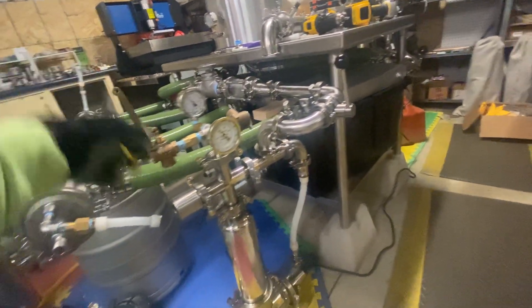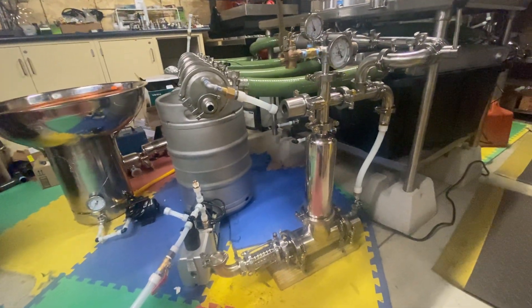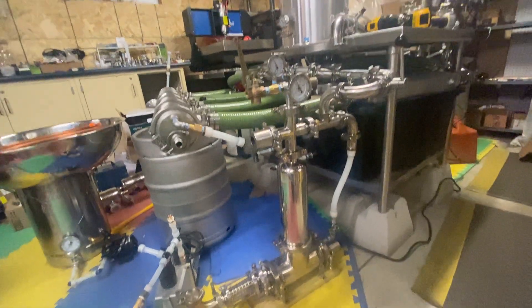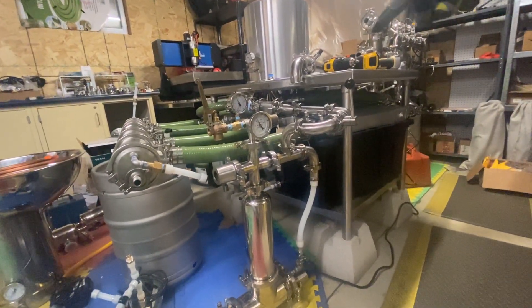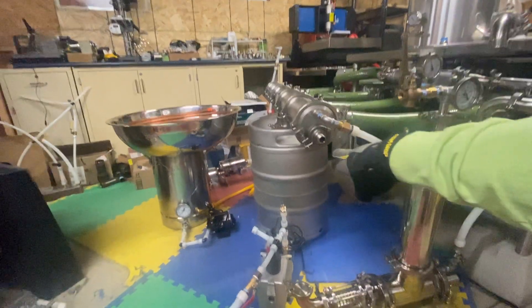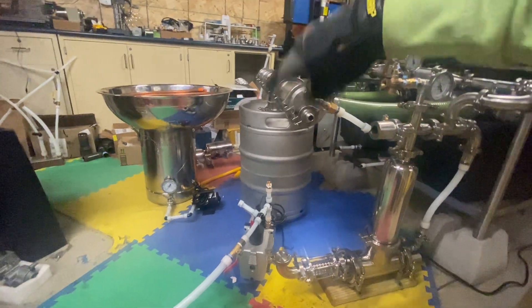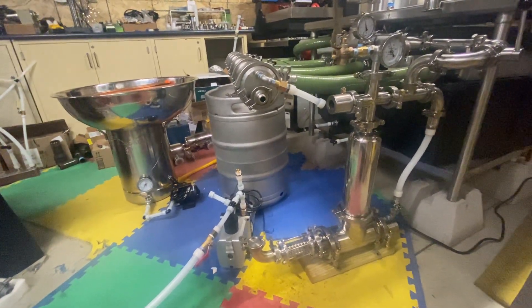Constant 3000 watts out all the way into the condenser, up through the turbine, out into the vacuum chamber, then down through these pipes, through the intercoolers which will have water trickling over top of them. This is a big shell and tube heat exchanger — this will have cooling water go through that too. And then down into this keg, which is the final condenser, which has a cooling coil wrapped inside of it.